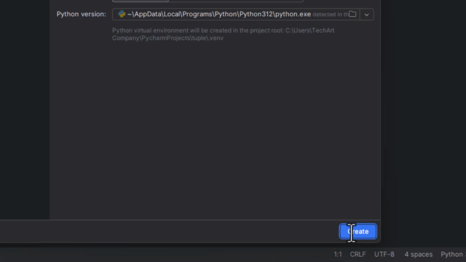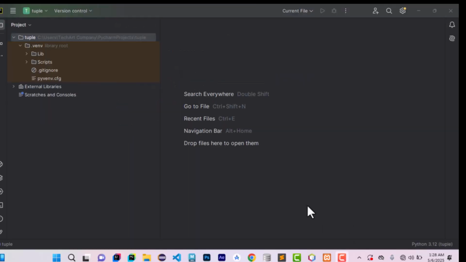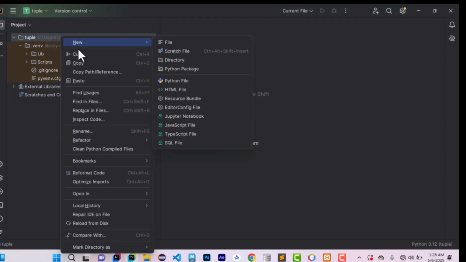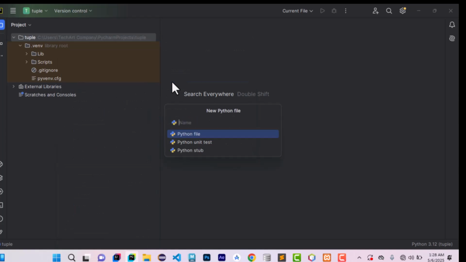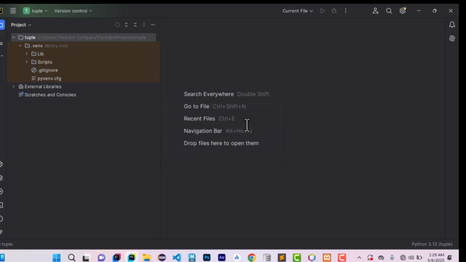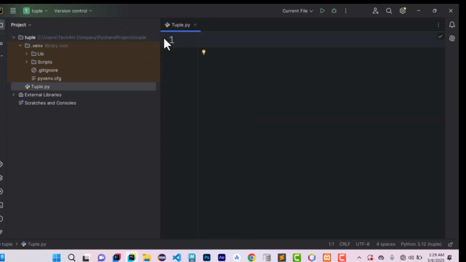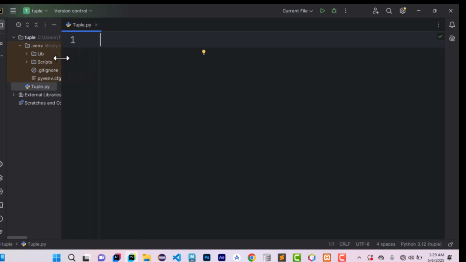And I just create. Then I click here, create new, and create a Python file, and I'm still going to call it tuple, and hit enter on a PC. So there we have a .py file, and this is where we will write our lines.